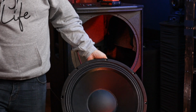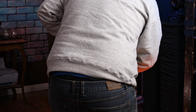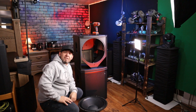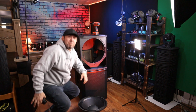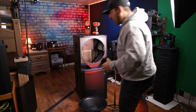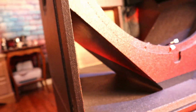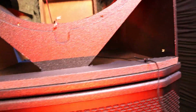Of course we've got spade style connectors. There we go. All right, let's dive inside here and see what this thing is made of. Get my lights set up here. Second camera. Okay, and as you can see, it's got nice big ports just below the subs.